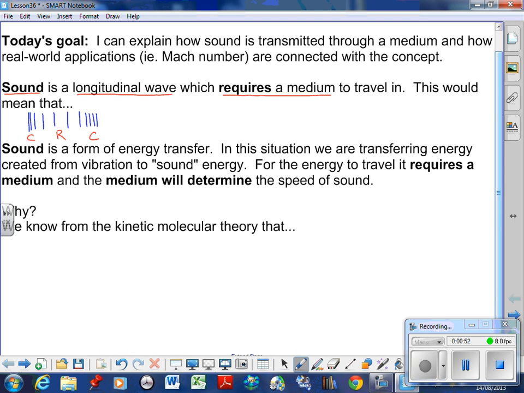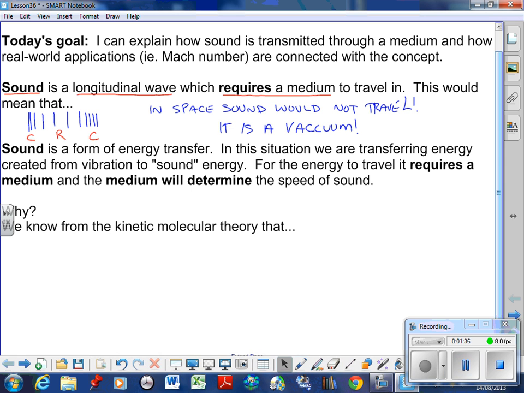So that would mean that in space, sound will not travel because it's in a vacuum. So on the test that involves a space question, when one astronaut's talking to the other, don't do the calculations, say that there'd be no sound because it's a vacuum. In space, sound would not travel. You need to have some form of medium, whether it's liquid, solid, or air, in order for that energy transfer to occur.